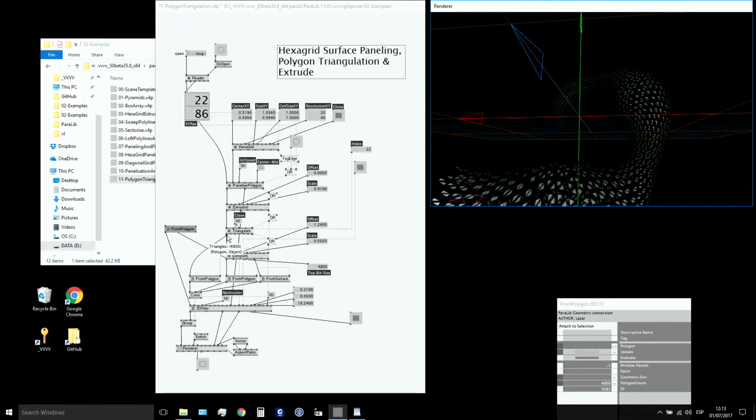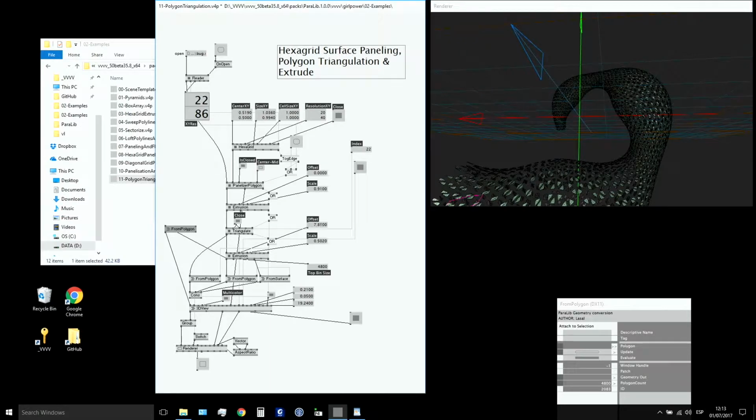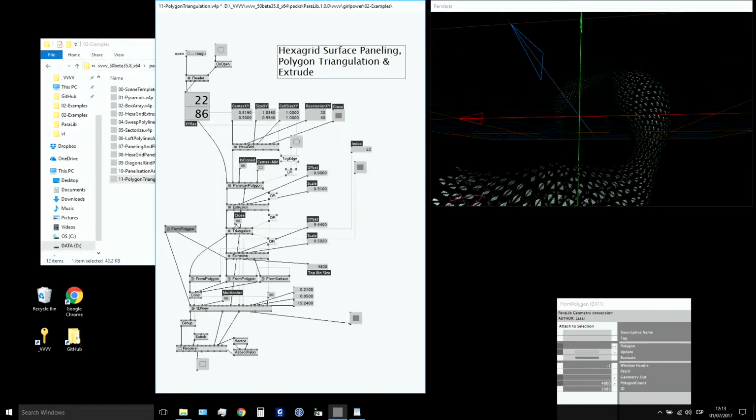So, what is the offset of the extrusion? The offset is here. But there is no offset in the first one? No, just scale. Because I don't need to offset it. I just need to change the scale of the cells. I could do the same directly on the hexagrid element. But sometimes you work with a closed polygon, you panelize that, but you need also a copy of this polygon, but offset inwards. So you need smaller cells to do a blend or to do another kind of process.